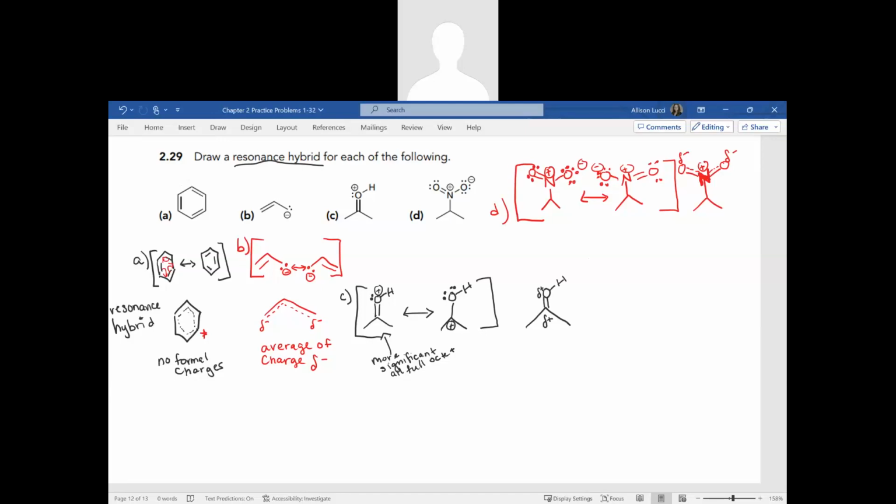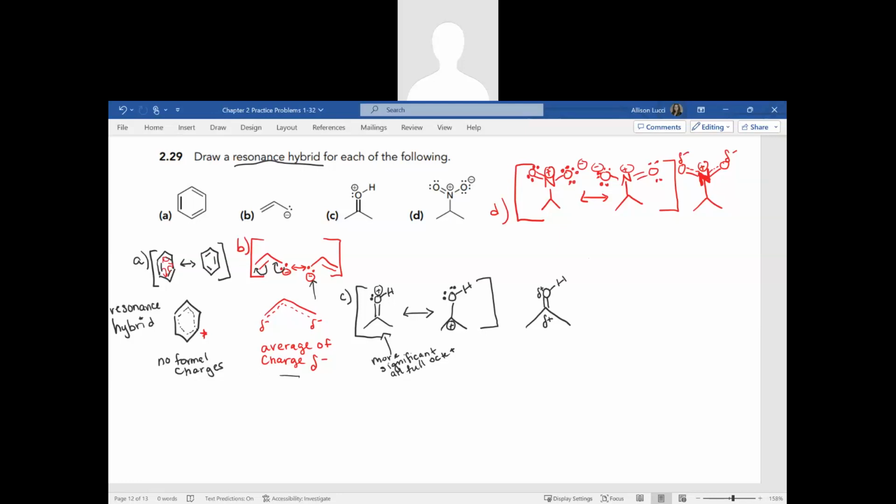Then in structure B here, with our resonance structure, we have moved this lone pair, and that causes that pi bond to shift, and then we end up with a lone pair on the other side in our resonance structure. So the average here would show a single bond, and then this dotted line to represent a double bond across both sides. And also the -1 formal charge will be evenly distributed as well. So it's an average of the charge as well.